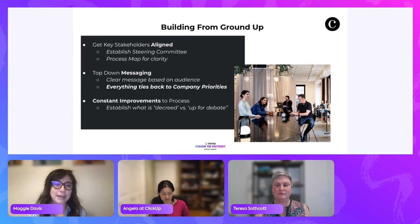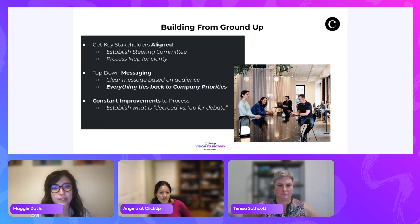We treat every event we produce like a small project — formal kickoff, formal planning, anywhere from 60 people involved sometimes more. COVID is where PMO as a strategy was really launched. We kicked off what we call SWAT teams because it felt like 'how do we survive' — especially in events and hospitality. That's where the methodology of PMO and top-down messaging really came through and we tied everything back to priorities.